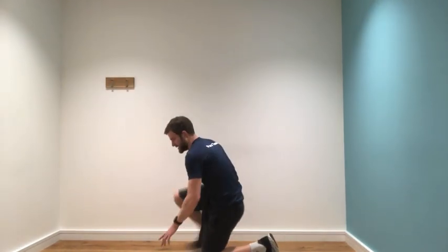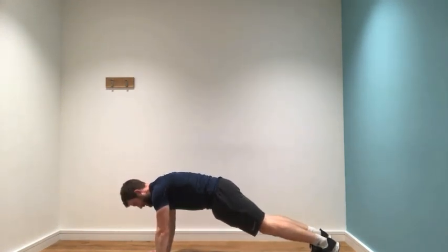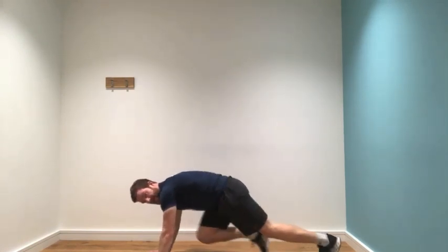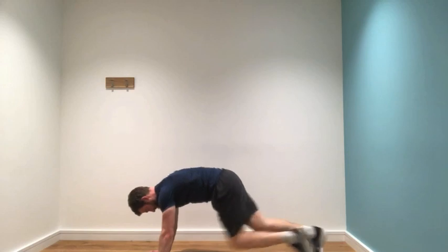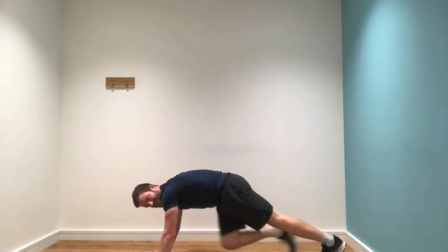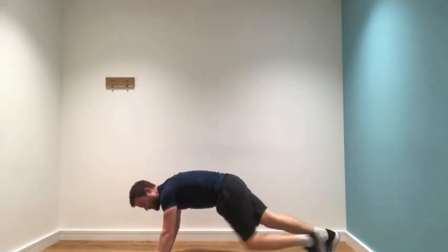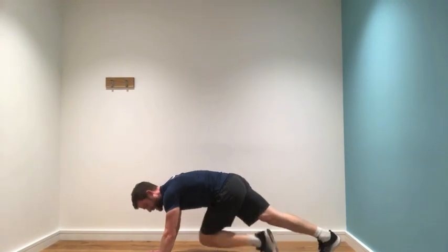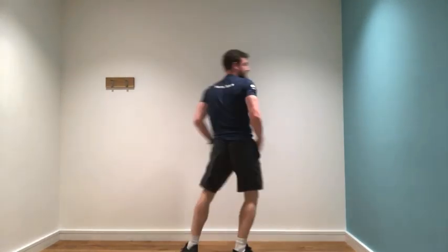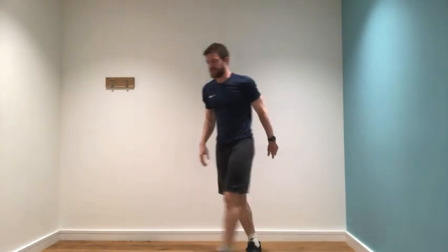Right, last two. Mountain climber next. Hands and knees, then go up into a press up if you can. Bringing one leg up and then the other leg. And if you feel good, you can literally run on the spot. And if you're feeling a little bit lethargic by this point, it's taking its toll, slow it down. Nice and easy. This is a great way of warming up our trunk muscles and using our legs and our arms in a different way, okay? Make sure, if we're struggling, use the wall. Mark against the wall, if you need an easier version.